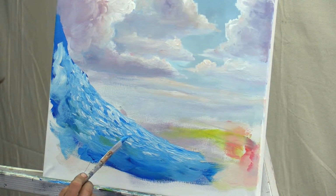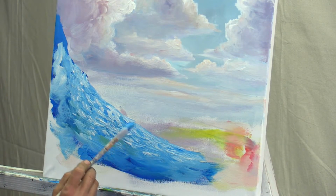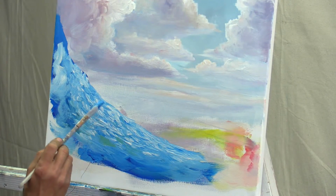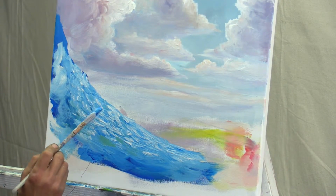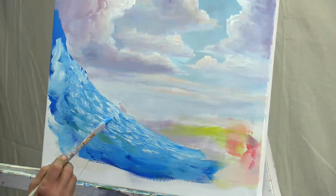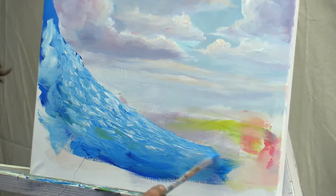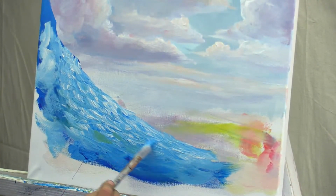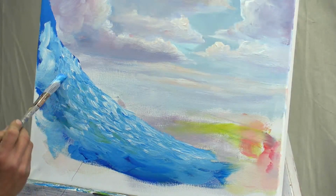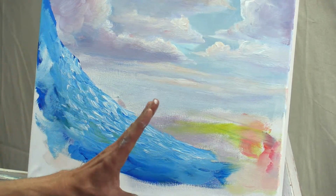It doesn't mean it's green. It just means it's greener. So see where I have these darker spots in here. I added the tiniest bit of yellow. I mean, it was just a little, because that yellow is very powerful in turning a blue green. But that slight shift is an important color pattern that gives the look of light coming through a substance instead of bouncing off.